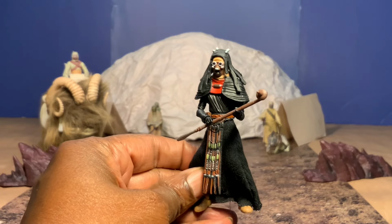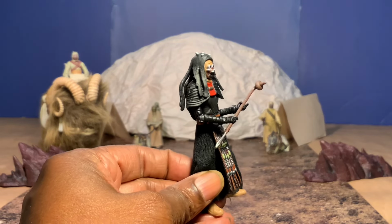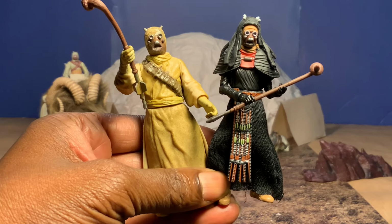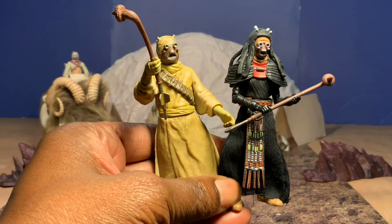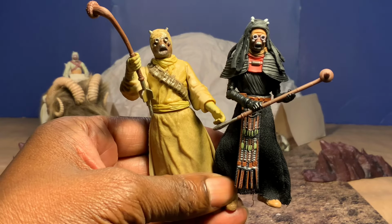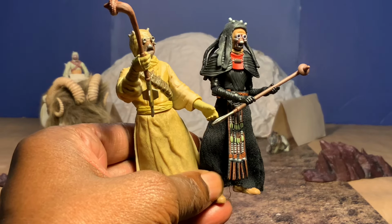I don't think I've ever had a vintage collection Tusken Raider at all. So I think the weapon is appropriately sized versus what you get with the Power of the Force, but we'll get a closer comparison between the two in just a moment. And then to get you a comparison between the two different versions, and again, it is a bit of an unfair comparison because the Power of the Force has definitely a different design versus what you get in the vintage collection. Especially given the fact that the articulation is vastly different.